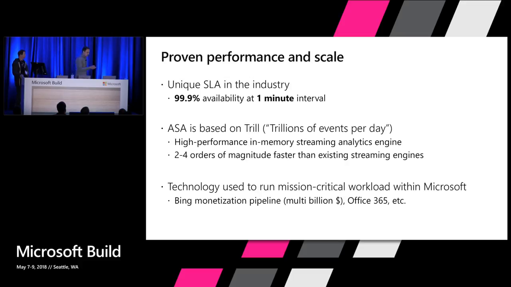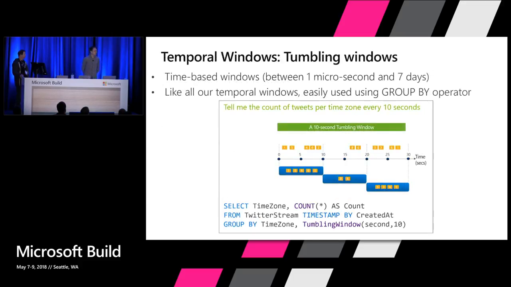So then I want to talk a little about time windows. So how do we do it in Stream Analytics? That's one of the very important concepts we have: we want to make it very easy to manage these time windows. So we have a few flavors of windows. I will start with the tumbling windows. You can just imagine the windows just tumbling 10 seconds after 10 seconds here.